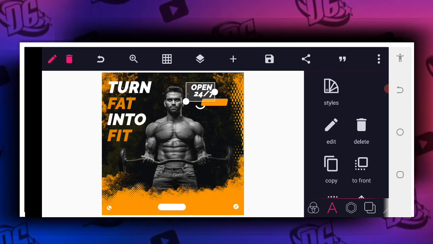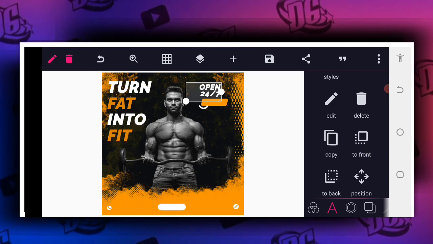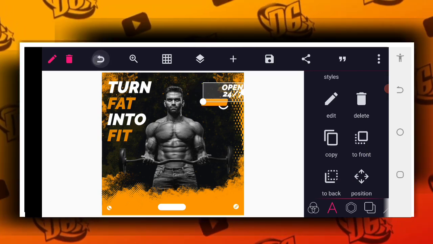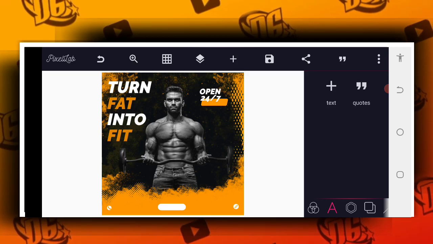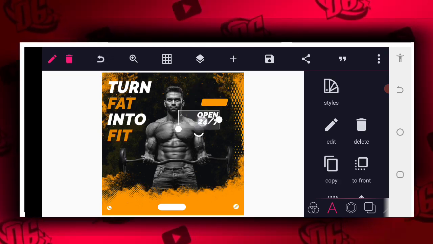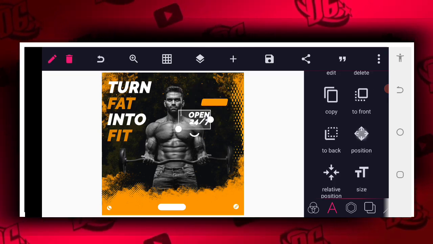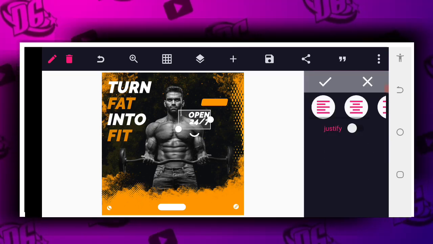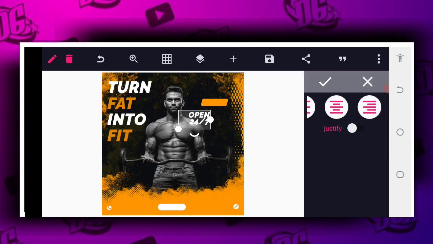Okay, I'm trying to see whether I can adjust more. Let's go to align to the left.